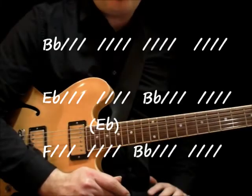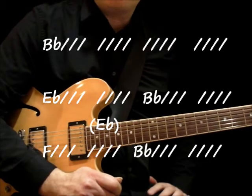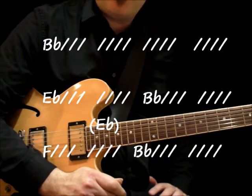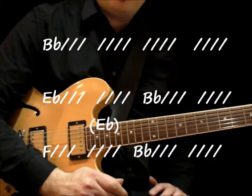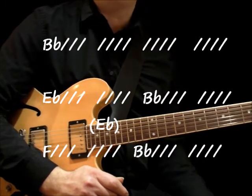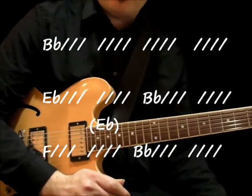So it's a 12 bar blues kind of progression. We've got 4 bars of the B flat chord, we've got 2 bars of the E flat chord, 2 bars of the B flat chord, 2 bars of the F chord, back to 2 bars of the B flat chord. So 12 in total.